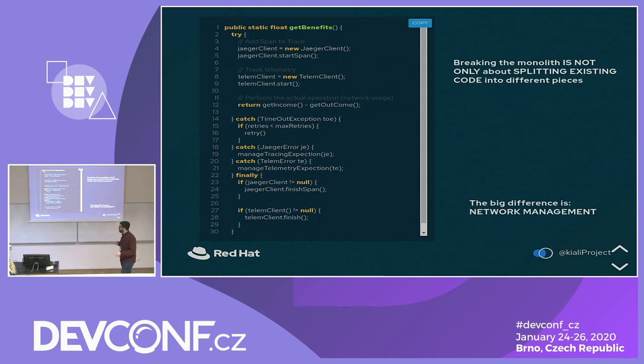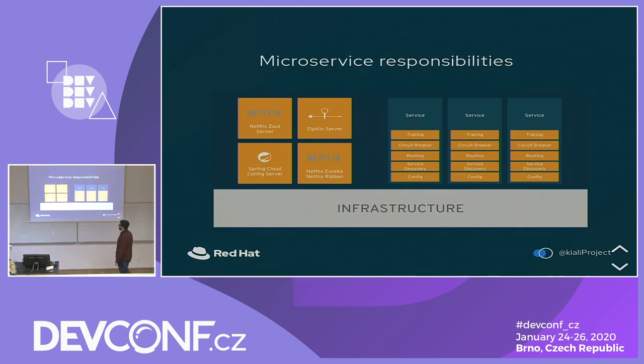So a lot of extra code for dealing with this. So here is the service mesh to the rescue, right? So what we have is that now for every service, the blue space is what we call the business logic of your application, carrying the benefits. But then you have the orange boxes that are the libraries, modules, whatever you want to call it, in charge of dealing with network, telemetry, and dealing with the new paradigm of microservices.